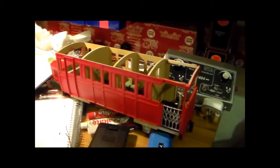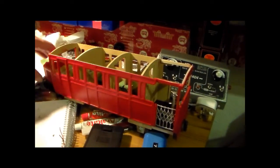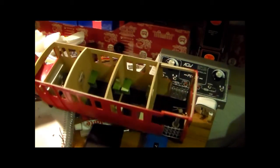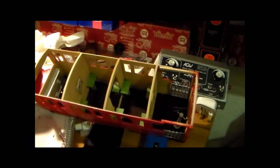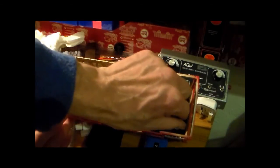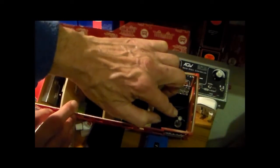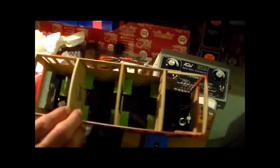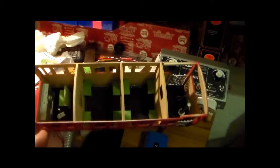I thought it was worth giving you a little view of the railbus Amy before it has its roof fixed. That's how it is inside. The speed control potentiometer is at this end underneath this brake lever. The interior of the driver's compartment has got a little gear lever in there and a control panel. I've yet to fit the controls.